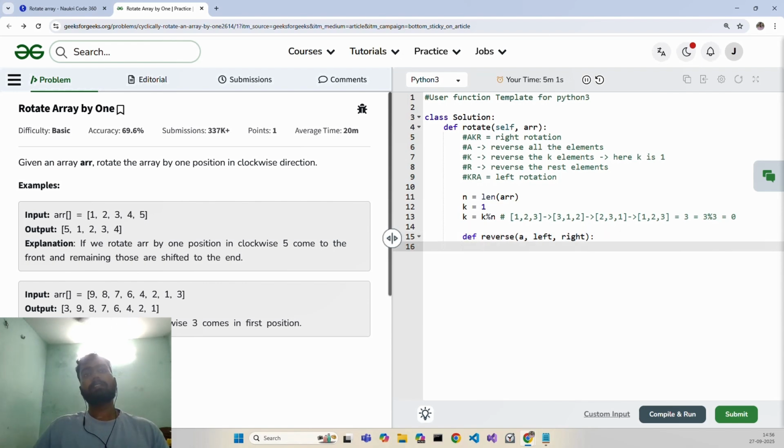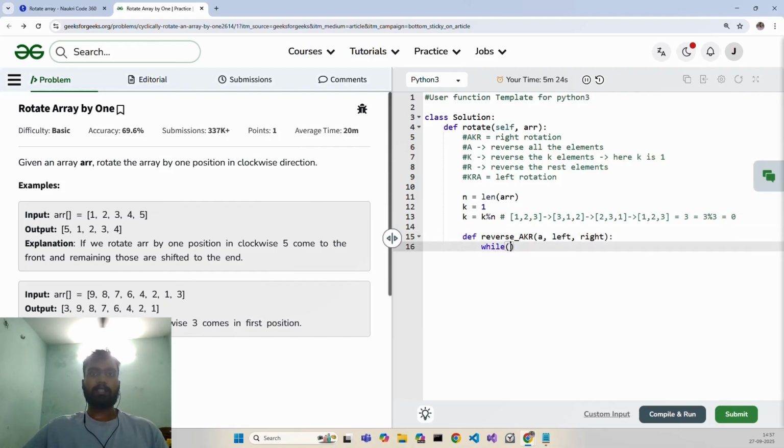First we need to implement the three parts. It just needs to swap the elements. That's all the reverse part is going to do. This helper function is common to AKR.